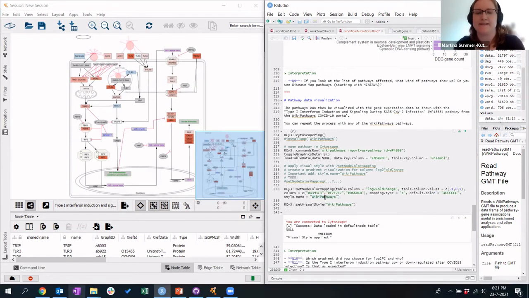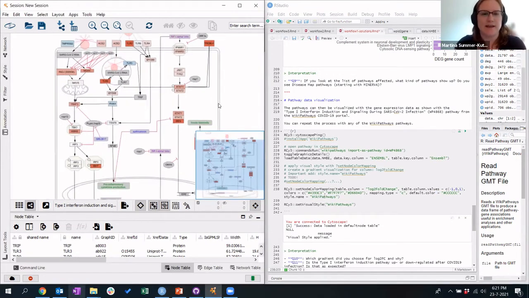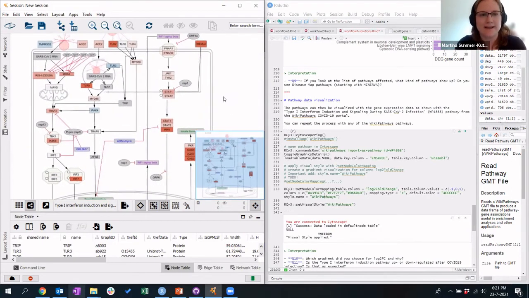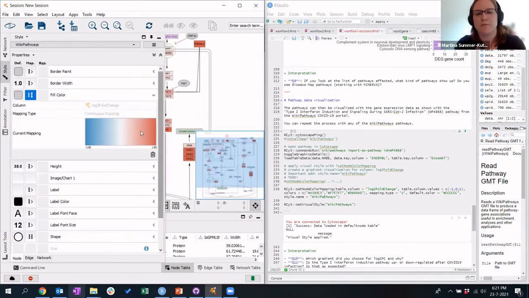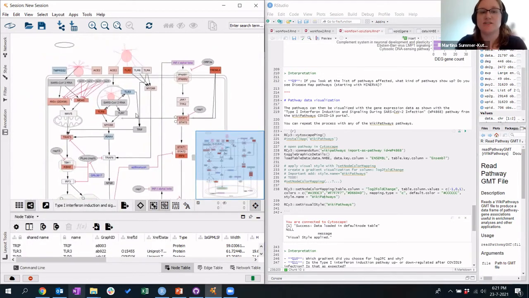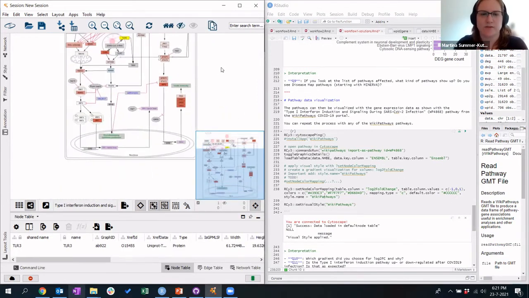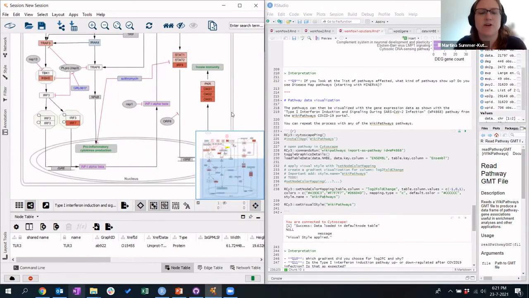And what we now see in this pathway is there's a lot of red in this interferon pathway, so a lot of upregulation. If we look in the style again, positive log 2-fold change means upregulation. Some genes are downregulated, like TLR3, I think, and so on. But since it's an immune pathway and it talks about innate immunity starting up, the upregulation makes sense in a COVID-19 setting. So the virus triggers the immune response in these cells.